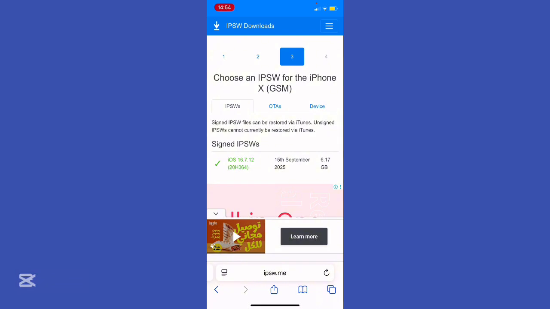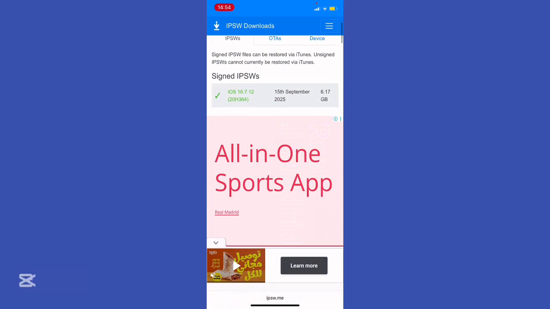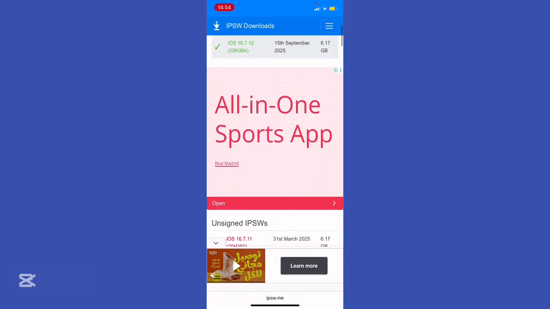Unless iOS 16 is still signed, almost zero chance in 2025, or you've got SHSH blobs saved, you cannot downgrade. So the paths are: if signed, use Finder or iTunes plus IPSW restore. If blobs saved, the advanced Futurerestore method, as we mentioned. If neither, jailbreak plus themes, or buy an older iPhone stuck on iOS 16.